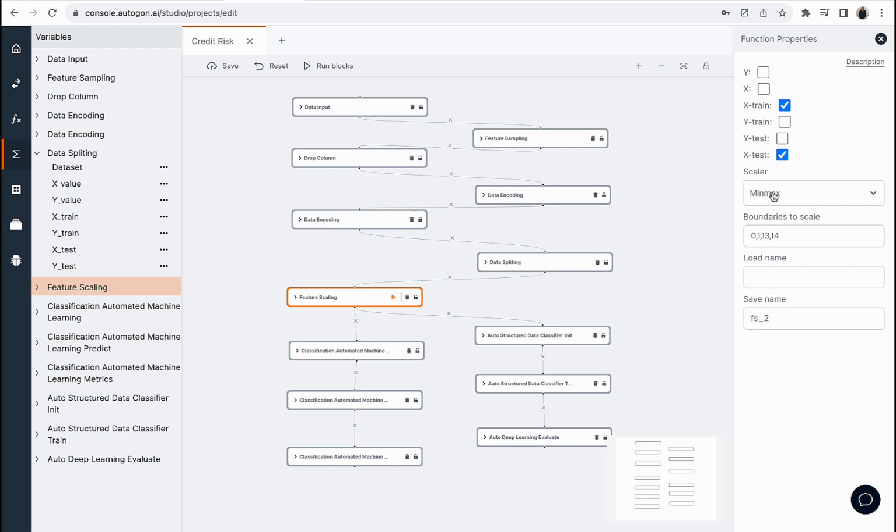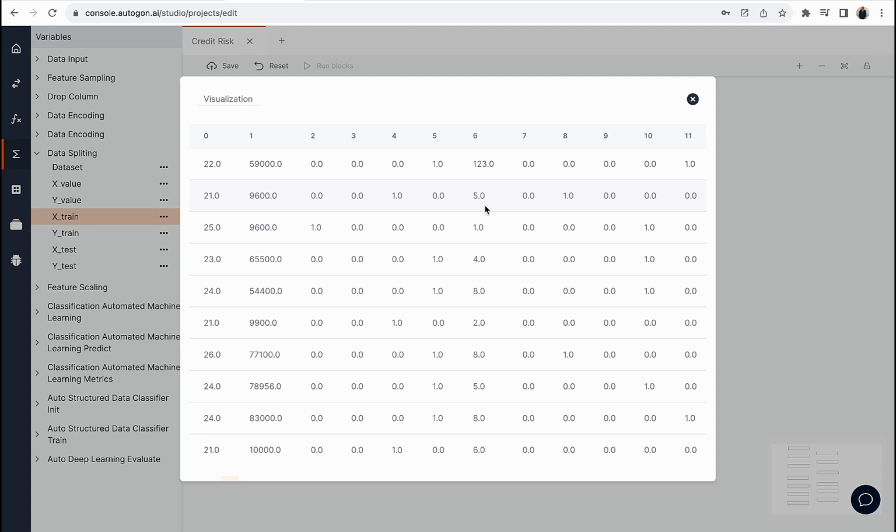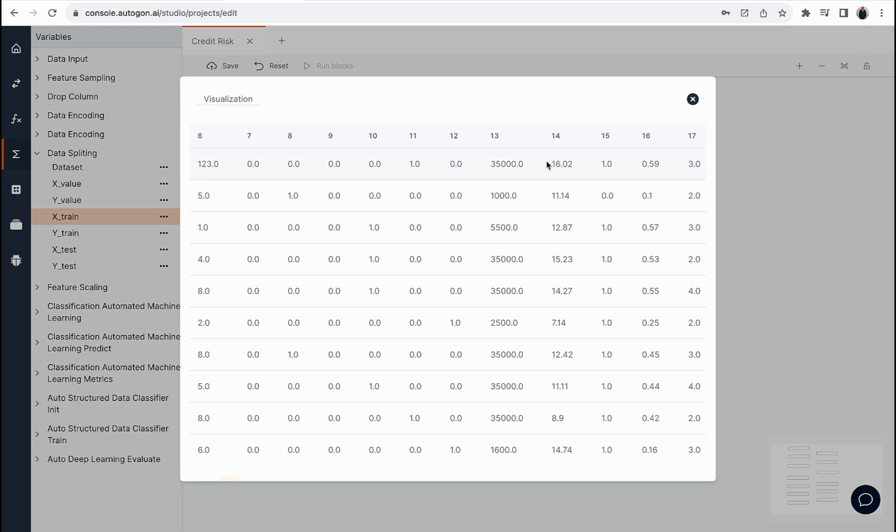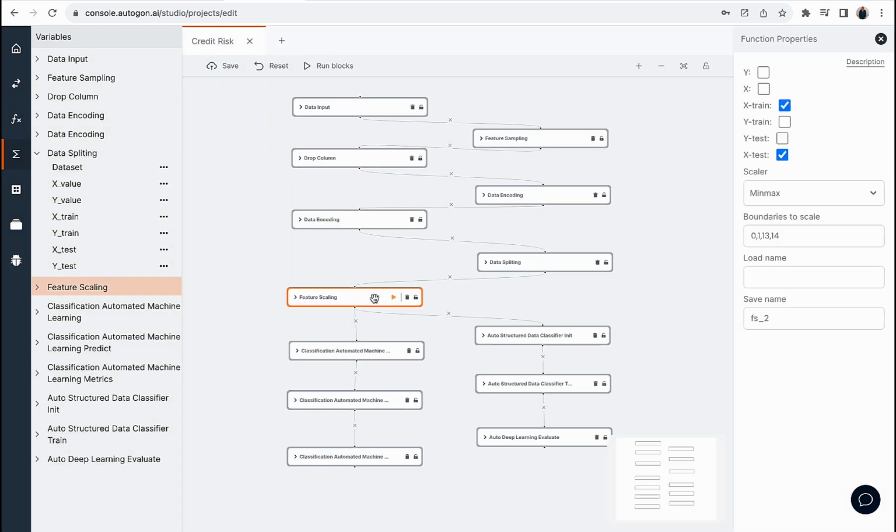Good. So for the feature scaling, I specified a min max scaler, and I entered the boundaries. These are the regions that need to be scaled, and you can always enter those regions using slicing. So you can see I specified 13, 14, and 16. And if you look at feature scaling, you can see each of the boundaries are specified. Then don't forget to save the weight. Very important that you save the weight, because we're going to be building a pipeline off from this project.